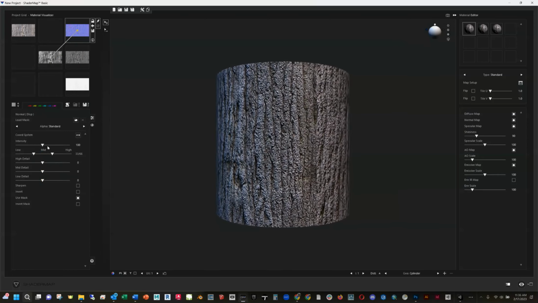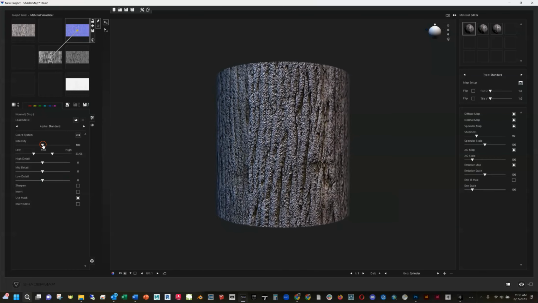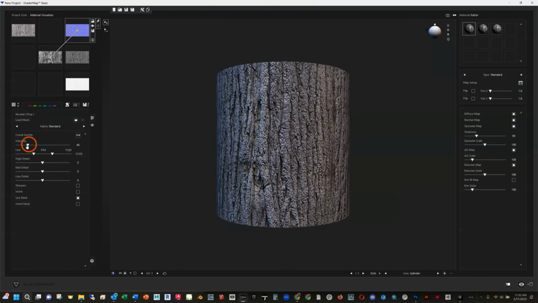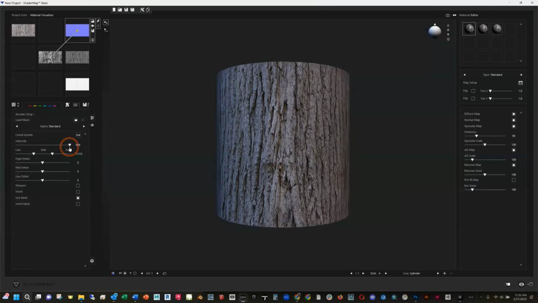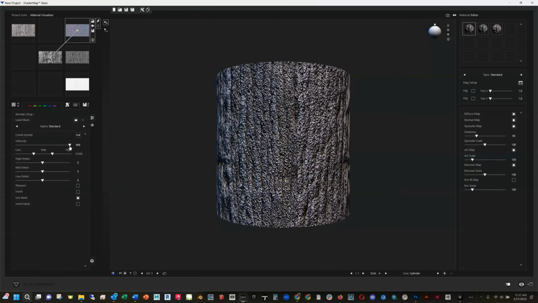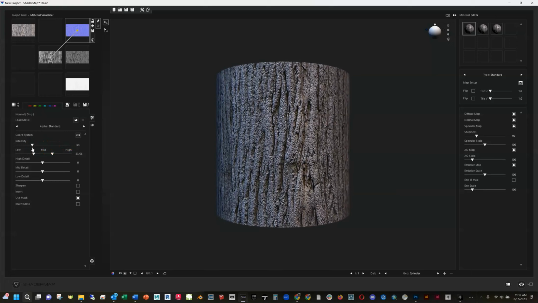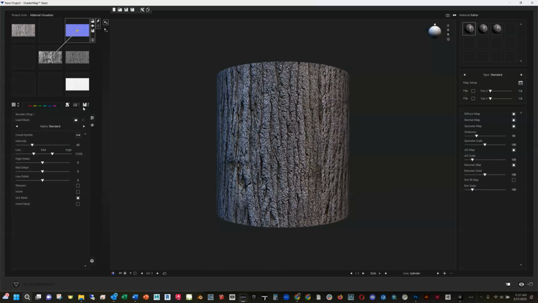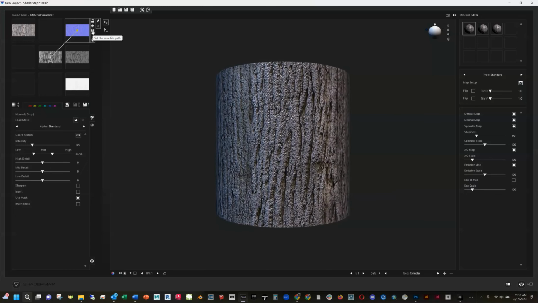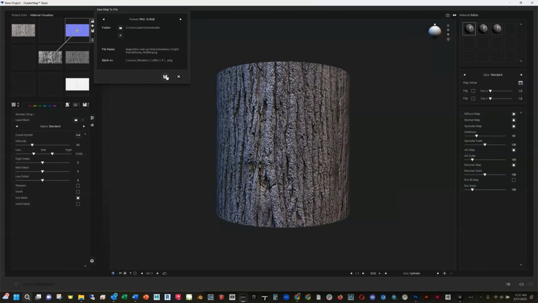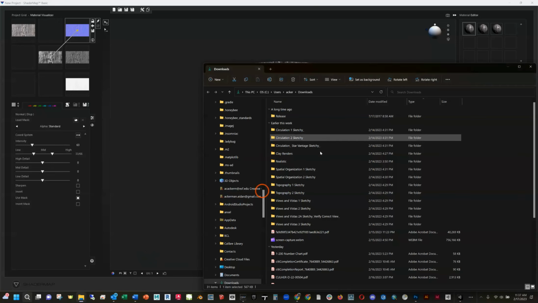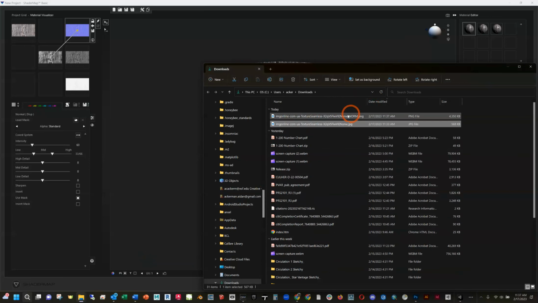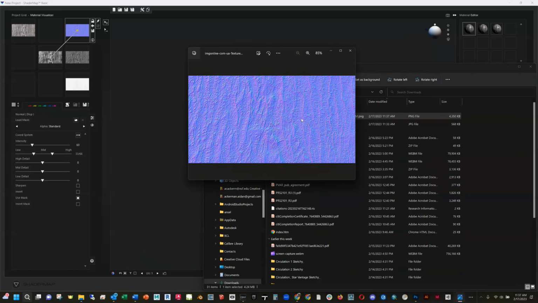So now we can edit the normal map, which is like one of those little pictures, right? So this is lowering the bumpiness, right, all the way to flat, or like super bumpy. So I usually find that for bark, something a little bit below the midpoint works. Anyway, then I click on this little floppy disk icon and click save. Right? And it's going to go ahead and save a little normal map file right next to my other image. Right? There's my normal map.